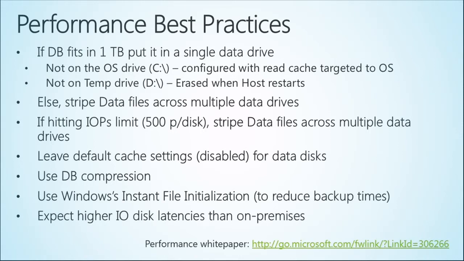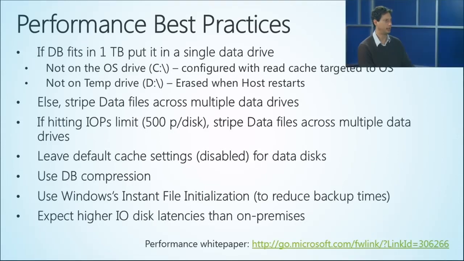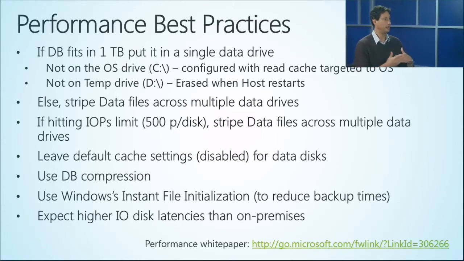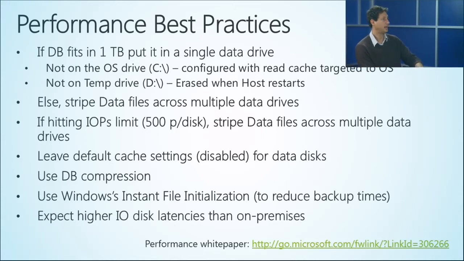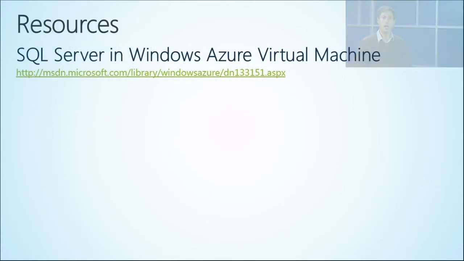Use database compression to reduce the amount of IO. Use Windows Instant File Initialization, which is enabled by default, to reduce backup times. Something to consider is that there will be some network latency between the virtual machines and the storage since the storage system is separated from the virtual machines — this is to ensure we never lose data through those three copies. The first place to go for more information is the SQL Server in Windows Azure Virtual Machines documentation, which provides all the best practices, pricing information, and details about MSDN offers.